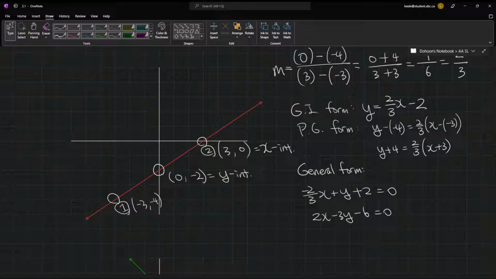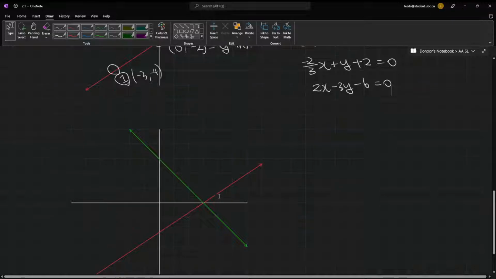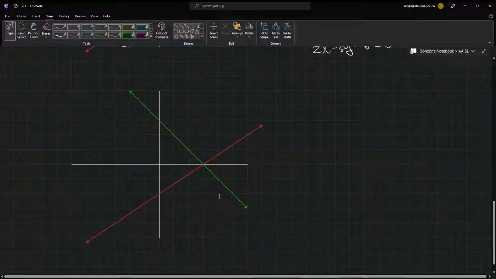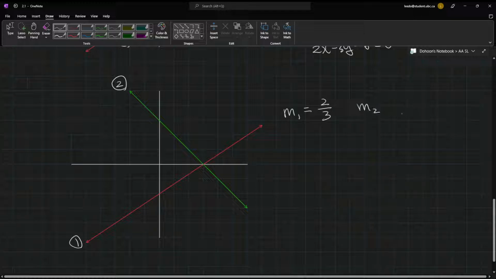The last part of this video will be the types of questions that may appear in the test. You may be given 2 or more lines and asked to identify the relationship between those lines. First, you may want to identify the gradient of each line and label them such as M1 or M2. Let's look at 2 lines here, where the first line, I'm going to call that number 1, and the second line, the green one, I'll call it 2. M1, we already found it from the last question. It was 2 over 3. M2, let's see. It's negative 1.